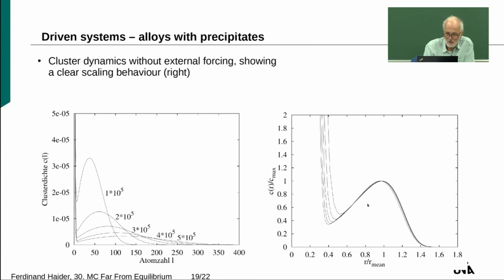And I also showed, I think, this graph, that for sufficiently long times you obey this nice scaling behavior. It's the same set of curves as on the left side, but I normalized it to the average size, and I normalized this to the maximum, so that all the maxima fall on one point. You see that all these curves lie on one master curve.